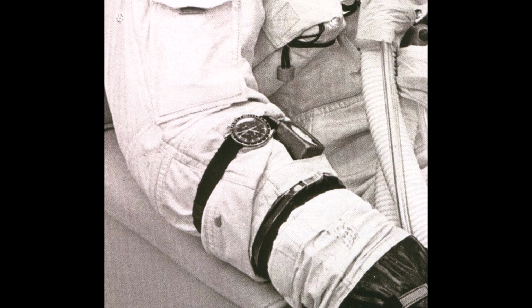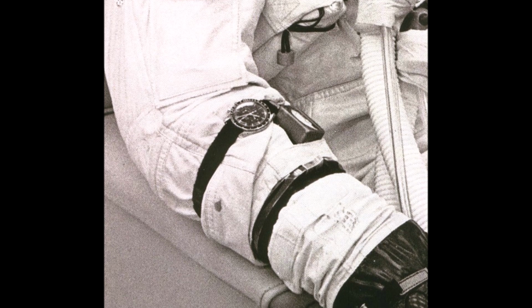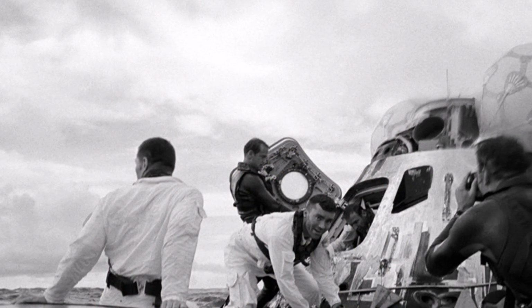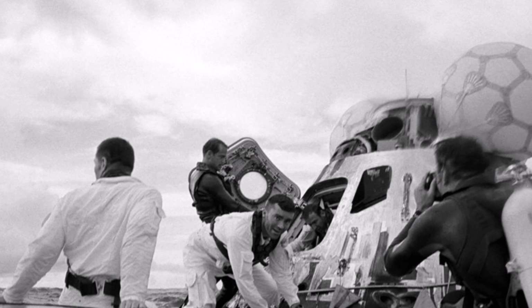Speedmaster Professional. Jack Swigert, one of the astronauts on board, used the chronograph function on his Speedmaster to manually time the 4 minutes and 24-second burn interval of the craft's remaining engine to get them safely back home. The watch's accuracy was an essential part in saving the crew's life.